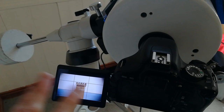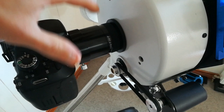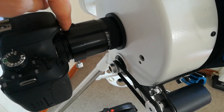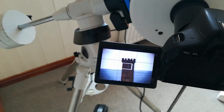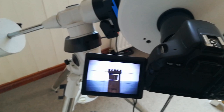So we've now got the ANTARES 0.63 reducer, the 2-inch format eyepiece holder, which when you fit it, you get a 40mm in-depth of travel. Now, as you can see, we take a look and we've still got the halo effect, which is really puzzling, and I don't know why that is. Again, it's reduced to a manageable level as well, but it's obviously made it a bit slower because it's a bit more zoomed in.